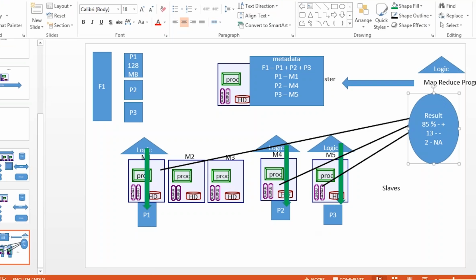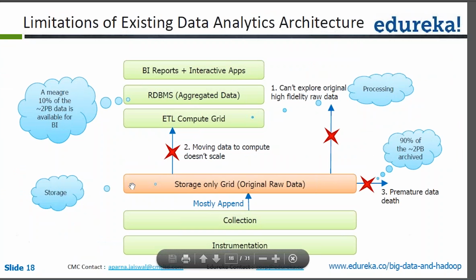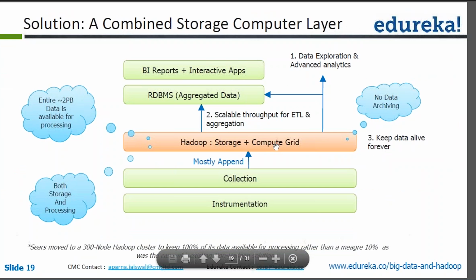Now, in the traditional way, I am not analyzing the complete data. Since I am not analyzing the complete data, I will not be getting the complete insights. But here, in the big data space, I am not going to have a separate grid for compute and a separate grid for storage, right? Both are going to exist together. Wherever the data is stored, in the same place I'll be doing the compute. The compute is going to happen near to the data.